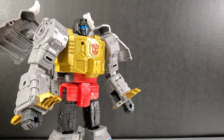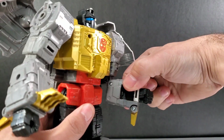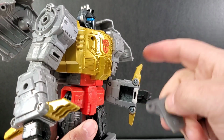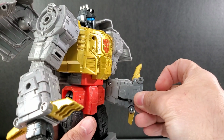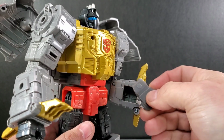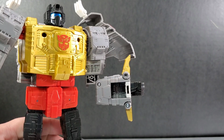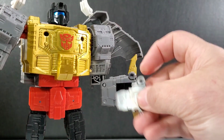Now another thing with Nonnef, you get these forearm panels. If you don't like the look of seeing this big hollow gap, what you can do is take a screw out right here and slide the panel inside right here, and it will then hide the gap. All you want to do is remove the top screw here, take your forearm panel, put it over that, and put the screw back in.